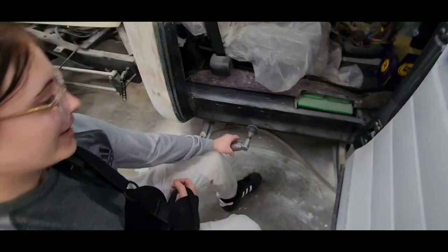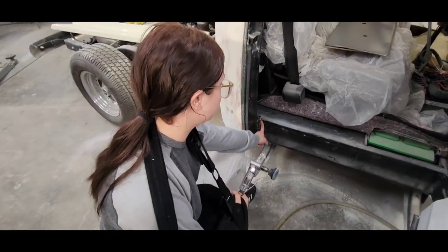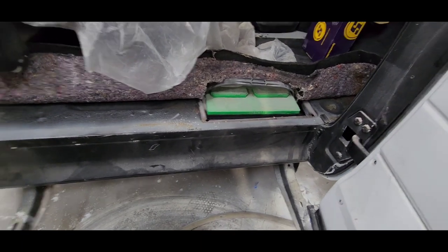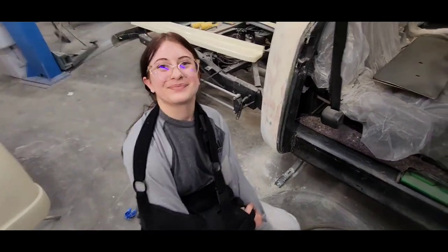What are you doing over here? This piece of metal right here was replaced, and we have to grind down and smooth out the weld right here so we could do a paint replacement or match. How's that with one arm? Easier than I thought.